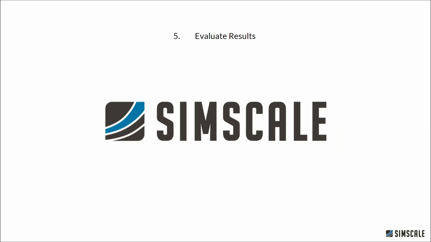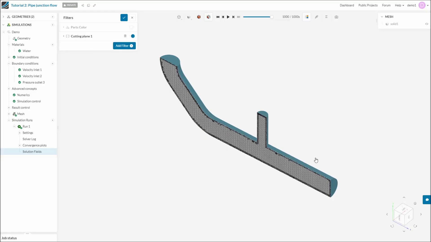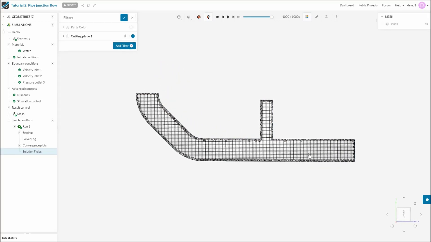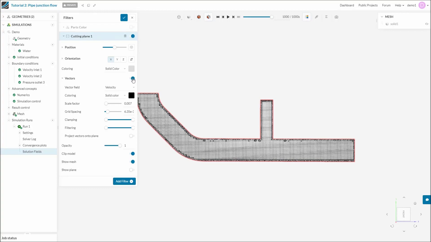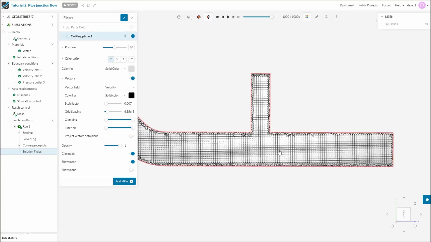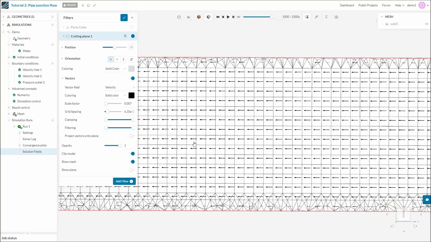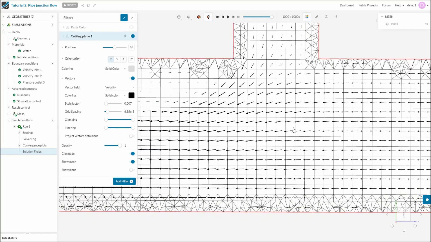We'll hop onto the SimScale platform, which you'll learn all about how to use in the following videos. So here we can see the cubes along the centre of the pipe, like we had before. Water is entering from here and here, while leaving at this point here. For each of these cubes, the computer has balanced mass and momentum to find out what overall direction the water is moving in. Let's take a look at what the computer has calculated. Here we can see the water directions for the different cubes which were balanced.